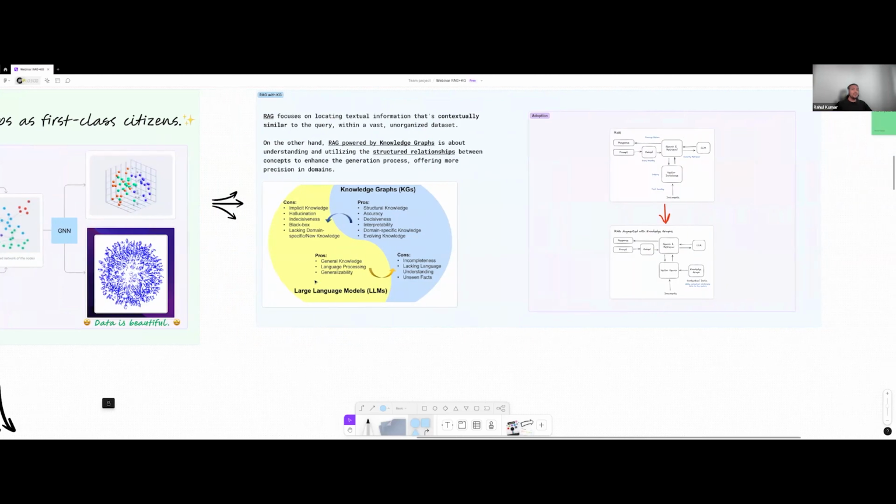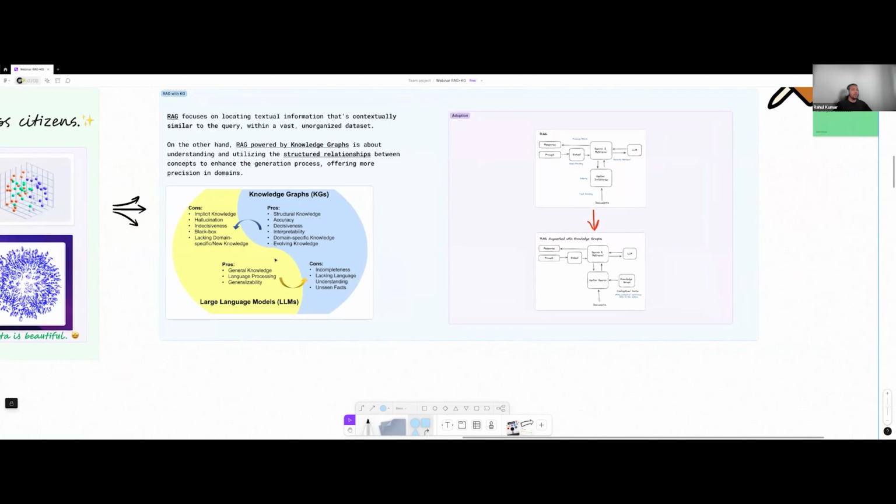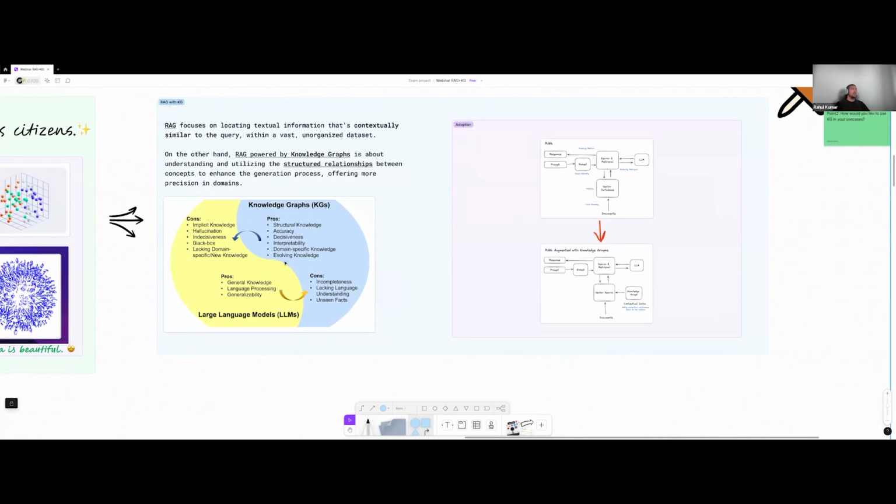Okay. So let's talk about the combination of RAG with knowledge graph, how we are doing it, and how it complements the formation of RAG systems. RAG focuses mostly on localizing information from a huge amount of text which is contextually similar. So this is what RAG does: give me something similar to what I'm asking for, show me 5 kinds of similar things, and summarize it well. On the other hand, RAG powered with a knowledge graph is all about utilizing the underlying structure, the relations that I mentioned before, and utilizing these concepts and relations together to get more precise information.